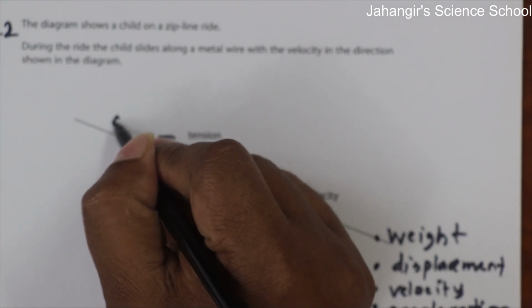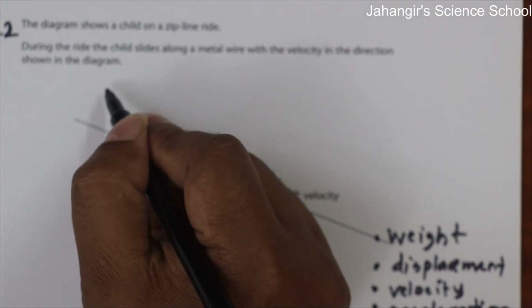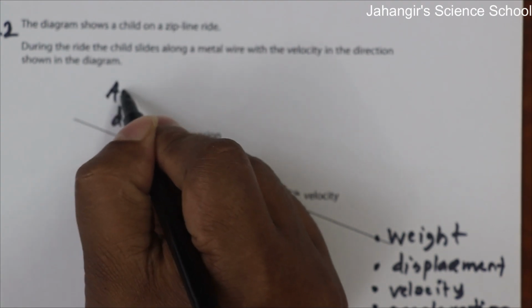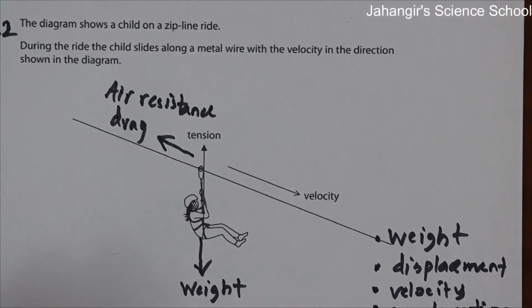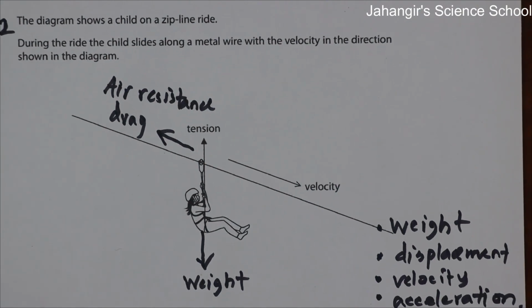So drag force or air resistance. Air resistance and drag force are opposing forces. When any object moves through the air medium, the molecules of the air try to oppose the motion. That force is known as air resistance or air friction. Drag force: when any object moves through a fluid or liquid medium, the molecules of the liquid give an opposing force to the moving object, which is known as drag force.